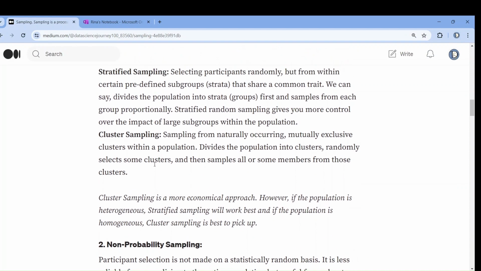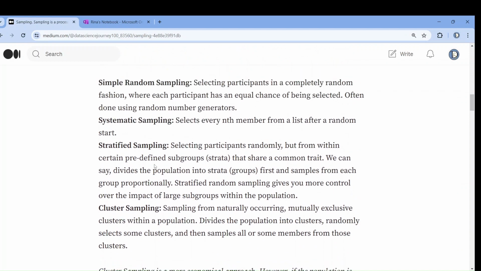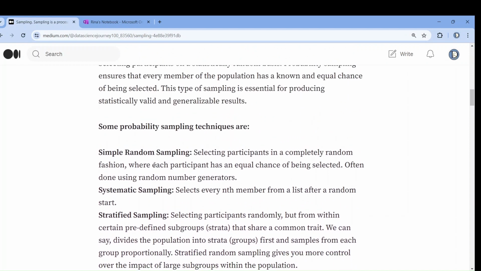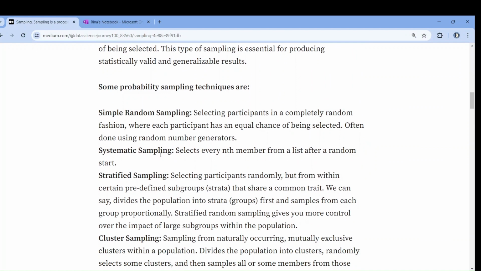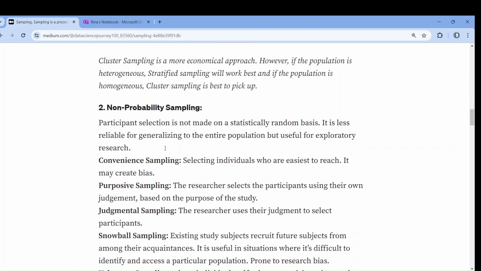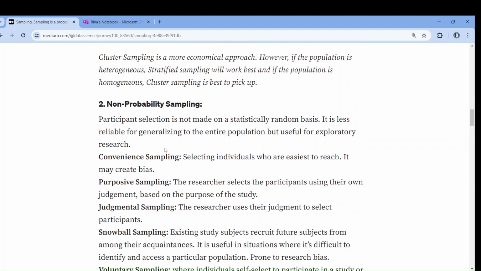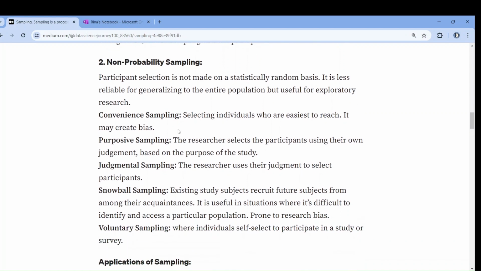Fine. So we have completed probability sampling. There are many other techniques. These are the mainly popular ones, so we will study these. You just have to know the basics of how we can choose samples, the data. Next one is non-probability sampling. What is non-probability sampling? I have already told you. This is not random. How? See, I will say the types, then you will be able to understand.